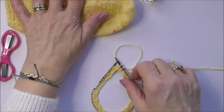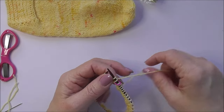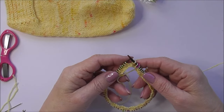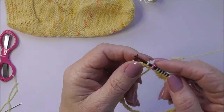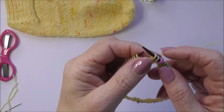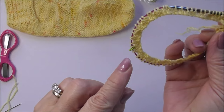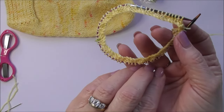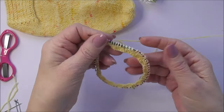So I'm going to go away now, and I'm going to do another four more rows of the ribbing for this shorty sock. Just a little tip, guys. When you're using your place markers, as you can see, I've put pink for the beginning, so I know this is going to be the front of the sock, all the way around to the green one, and then the green to the pink is going to be the back of the sock where I do the heel turn, heel flap and gusset.